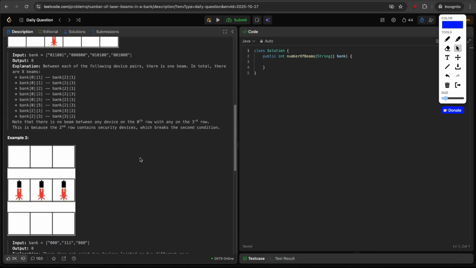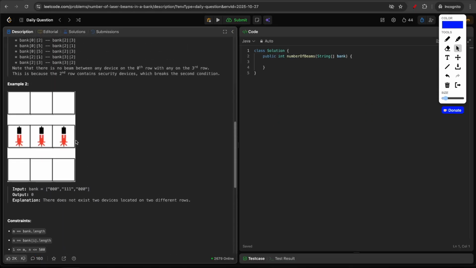And let's see the second input. The first row no devices, second row 3 devices, and third row no devices. Since we can't have any beams inside the rows, this laser beam should go only to another row, but we don't have any other devices, so total beams are 0.